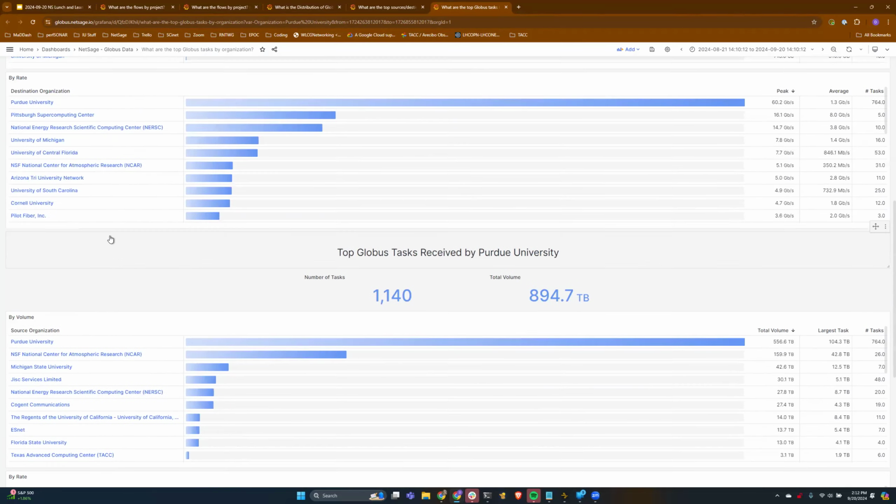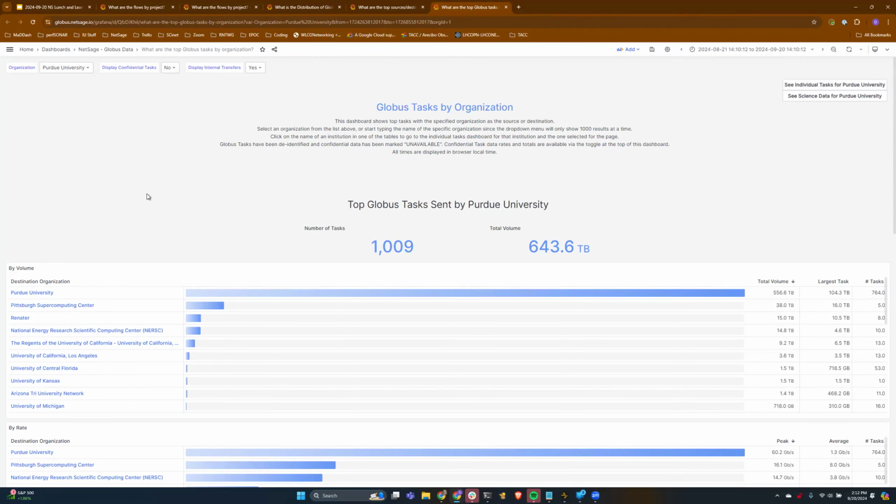We've also had to add some different functionality to the dashboards because we found in Globus there are things that we don't encounter a lot when we look at flow data. For instance, internal transfers. So this is Purdue as an organization, and one of their top destinations is Purdue, which means they do a lot of internal transfers, probably using Globus to transfer from one DTN resource to another, or jobs in and out of Anvil supercomputer or something along those lines.